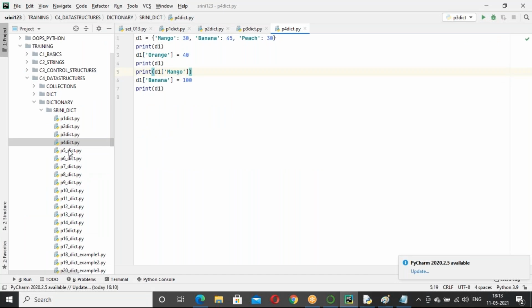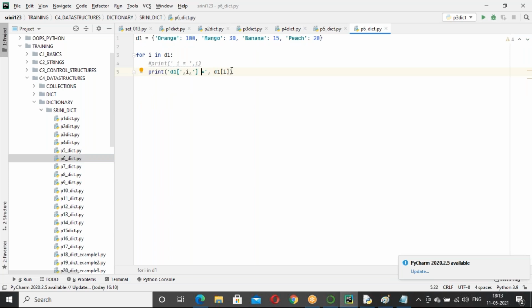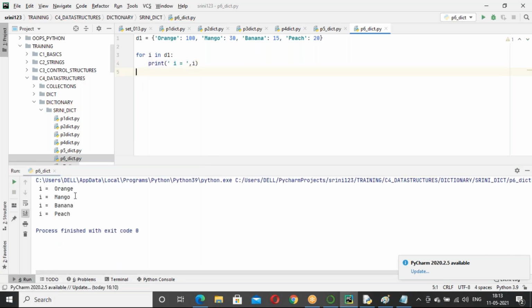Let us see this here. Now I am just printing I. What is the I value when I am iterating the dictionary? Keys: orange, mango, banana, peach. First iteration, orange is the I value. Next iteration, mango.